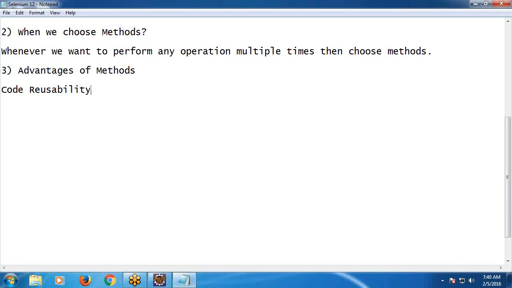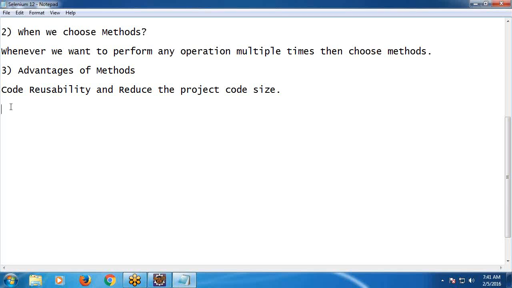If you reuse the code, then you can reduce the project code size. If we use reusable components, definitely we can reduce the code size.